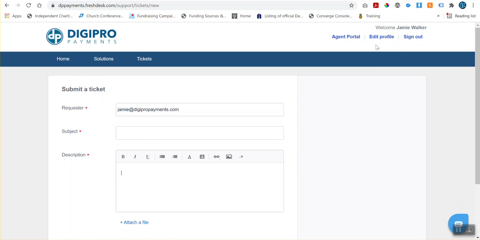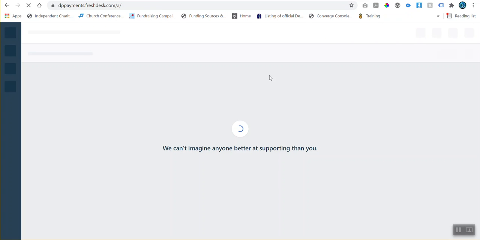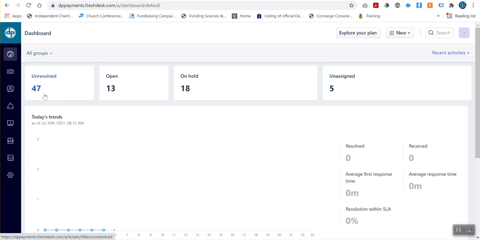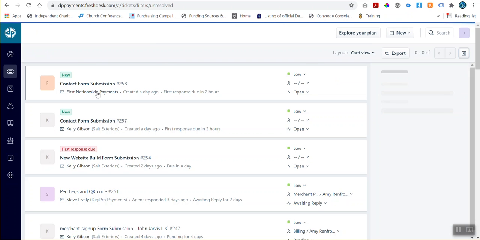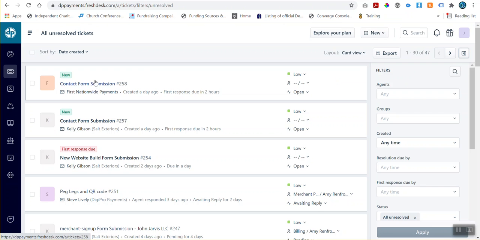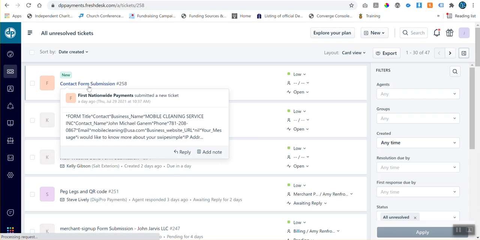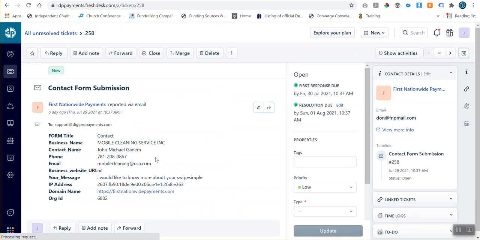And what happens when you do that, and it's real helpful for us, is that in our system it creates a ticket, and we get to see that ticket. So it comes in here, and then we can assign an agent for it, and then we can track all that information internally to make sure that it's being handled in a timely manner.